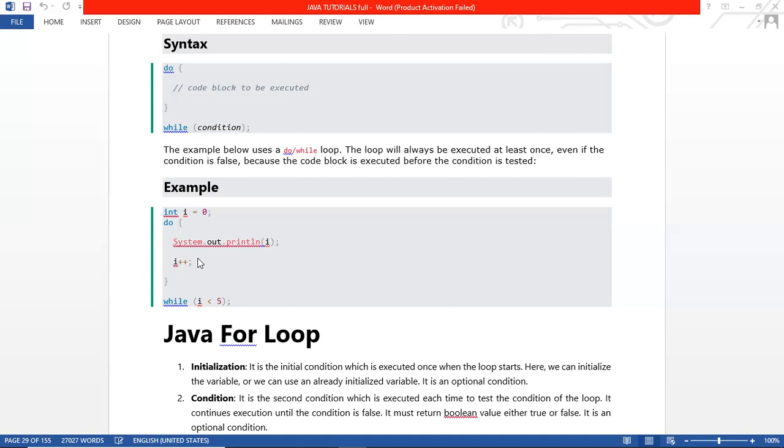It keeps increasing the value of i by 1, up to when the value becomes 5. It checks whether 5 is less than 5. No, it is not, it is the same. So the condition becomes false, so it will not go to the do part for the last one. Just a minute.